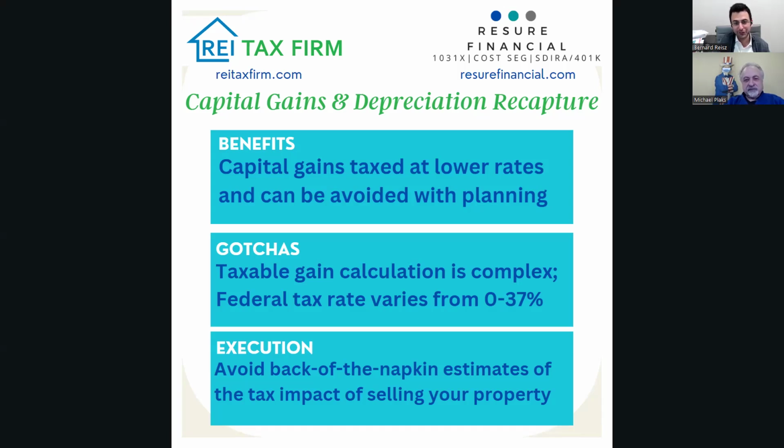Obviously, if you sold for a loss, that doesn't apply. But to the extent you're selling it for a gain, you also have to return the depreciation that was claimed over the years. I would want to put this back on Michael's plate because you're a master at simplifying these topics and explaining them in a way that's easy to understand.